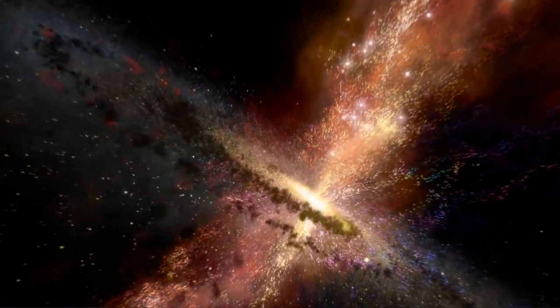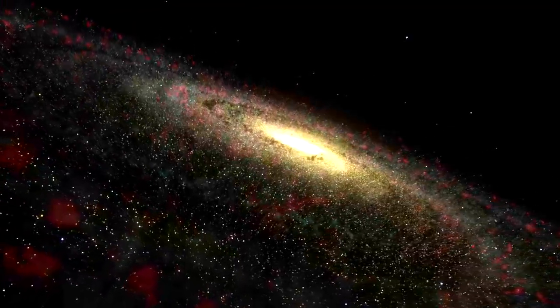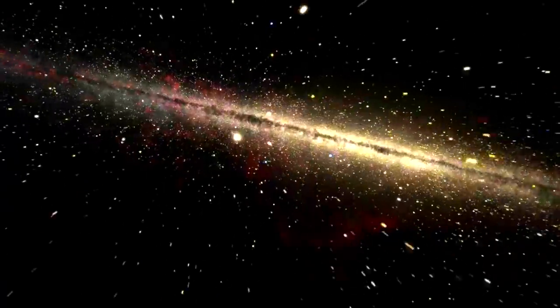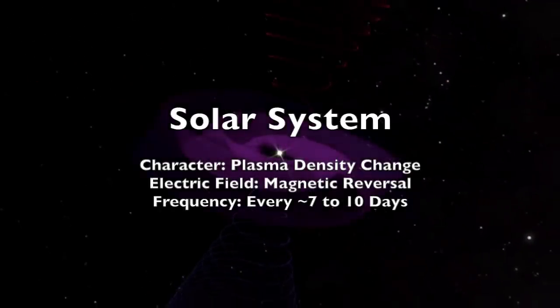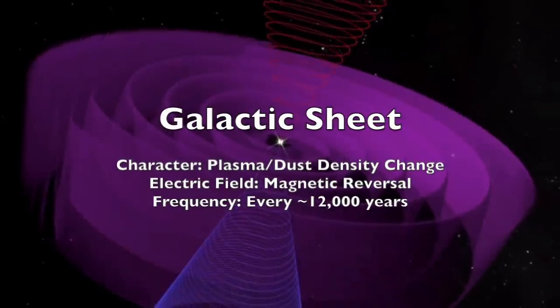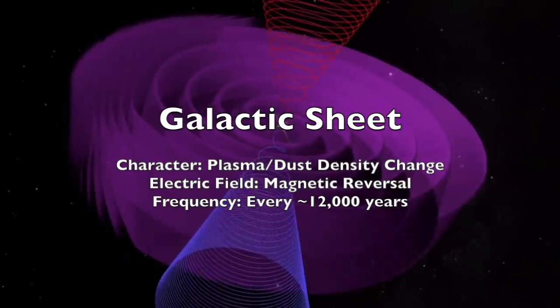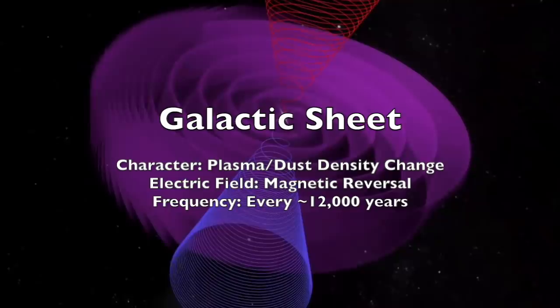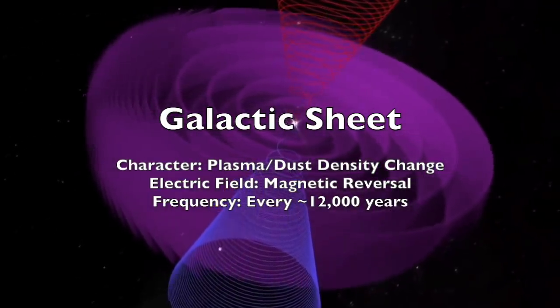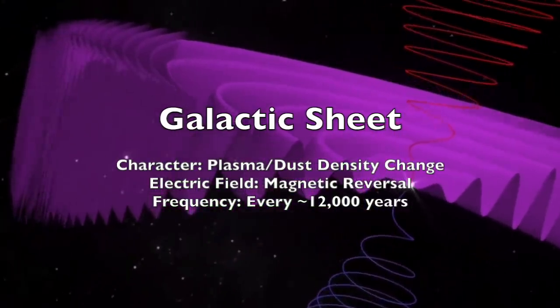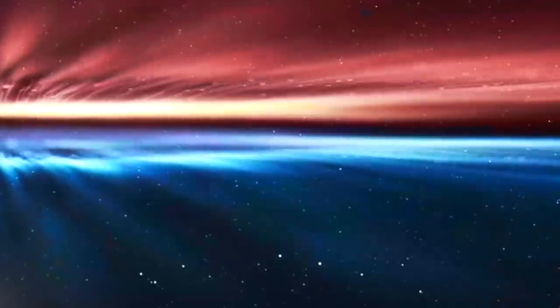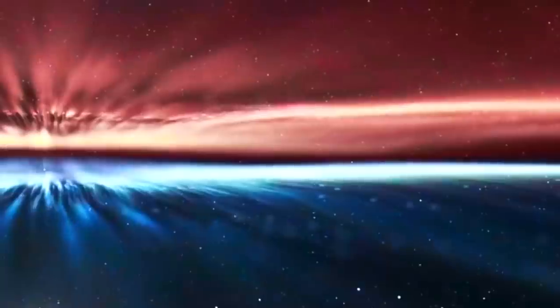Now on the galactic level, the sheet isn't much different, whether an active star-bursting galaxy or a more stable and mature one like our Milky Way. Just as the solar wind Parker spiral matches the spiral arms of the galaxy, the Sun's current sheet matches the rippling electric field of the galaxy. The main difference is while the Sun has cleared the dust levels in the solar system, the galactic sheet carries it — from the galaxy, from the nova events, and from the stars pushing it out into the interstellar medium. A good approximation is that the solar system spends about 200 or so years within the sheet of the galaxy every 12,000 years or so as we orbit the galaxy. Can we arrive at the Sun from the galaxy using a cyclic crossing of the galactic current sheet, plasma and dust fluctuations, and the galactic magnetic reversal that comes with it?